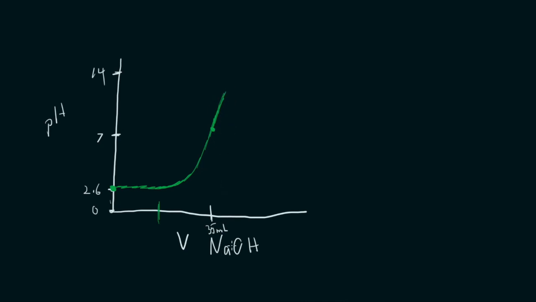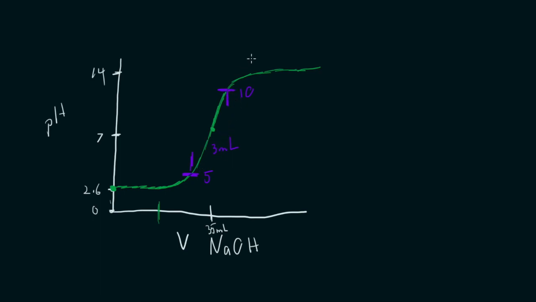And then if I were to keep adding sodium hydroxide, even just a couple milliliters, it's going to send that pH skyrocketing. And so we get this curve for a titration. And now this is important to notice, that between these 2 points, I might go from a pH of 5 and jump to a pH of 10, and I might only change the volume of titrant added by maybe 3 milliliters. That might be as little as it takes to jump in that pH.